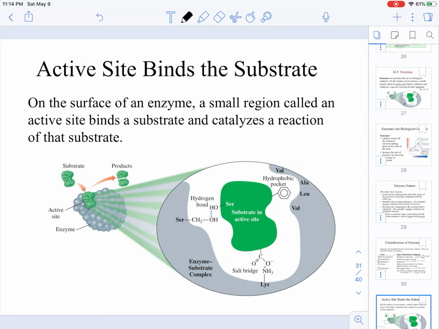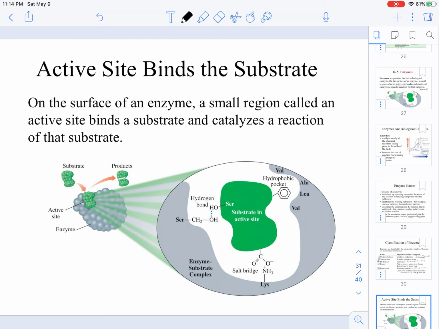As I mentioned previously, when it comes to an enzyme, remember that enzymes have an active site. And at the active site is where the substrate binds. Remember that the substrate is what we call the reactant. Now, understand that this is a small region, and at the active site is where the catalysis of the reaction is going to be occurring. So in this example that we have on the slides, as you can see, here you have a substrate that binds the active site, and the product here goes from 1 to 2.